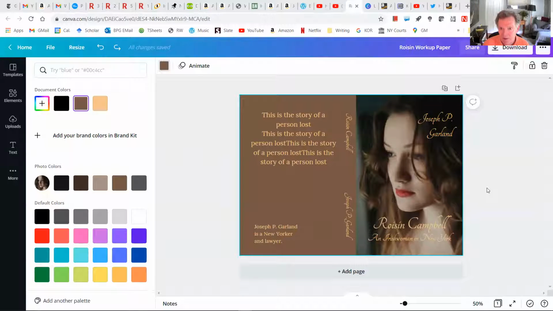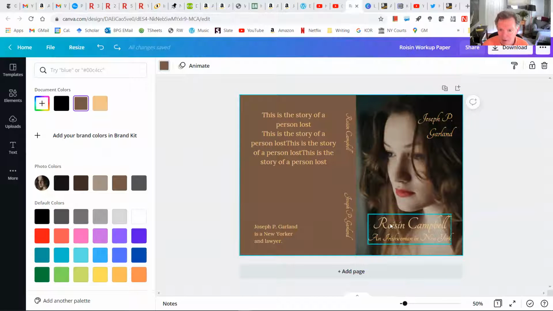Okay. We just went through the process of creating a paperback cover on Canva. Now I want to do the next step, which is uploading it to KDP. Even if you're going to upload the paperback elsewhere, you can use KDP to get a sense of how it fits, how it works, whether its margins, et cetera, are appropriate. So here's the image we had.